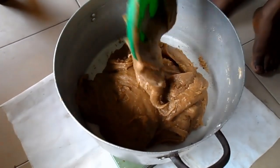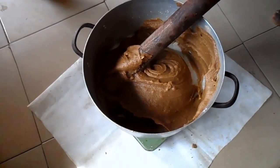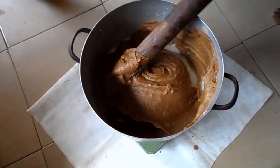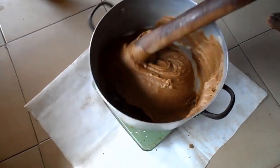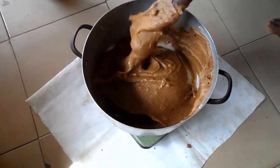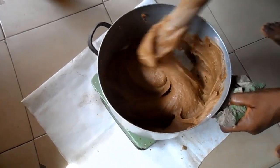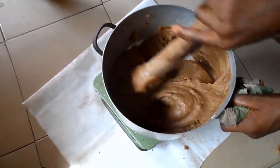As the heating proceeds, stir the paste inside the pot. Try not to let the paste burn. Keep stirring the paste until oil starts coming out.